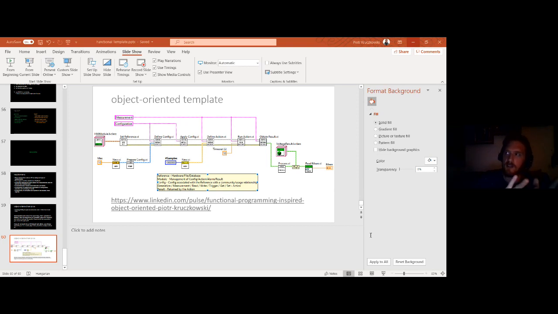So you are enabled to pass data from one iteration of an algorithm to another iteration of the algorithm, but the algorithm inside can be a pure algorithm, right? So shift registers kind of work a little bit like data that you can mutate, but it's a single location, right? And it's a single location that makes sure that the previous iteration of your for loop finished before it starts another iteration of the for loop. So that is kind of how this would be managed in LabVIEW. So you wouldn't implement recursive algorithms, but you would implement iterative algorithms instead. But yeah, in general, recursion is still a problem in some of the functional languages.